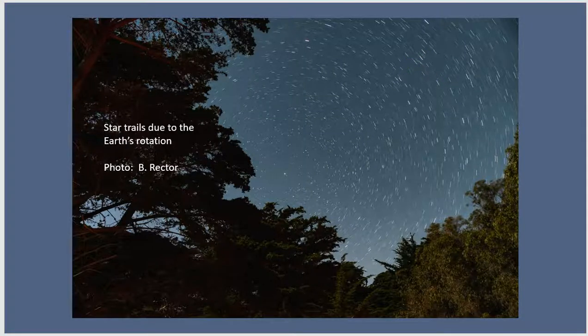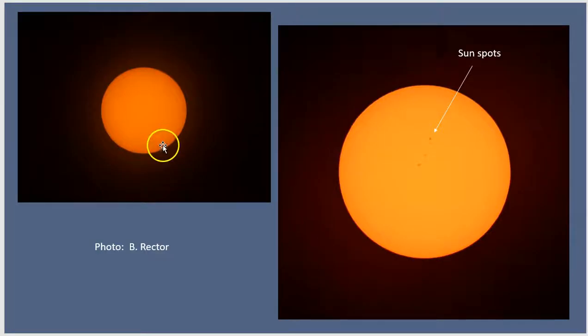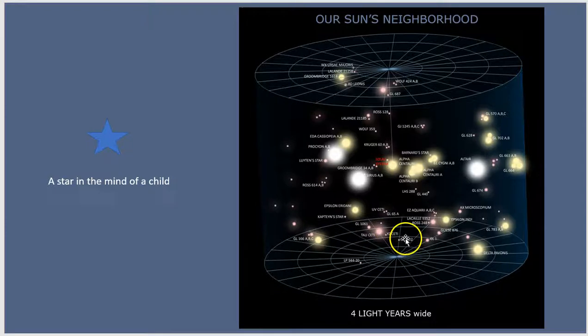Now the Earth is in orbit around our Sun, and these are pictures of our Sun. In fact you can see some sunspots on the surface there. We're most familiar with the Sun. They create beautiful sunsets, but the Sun is a star.